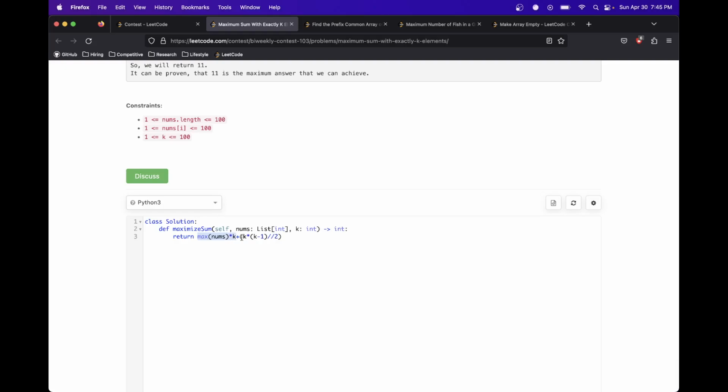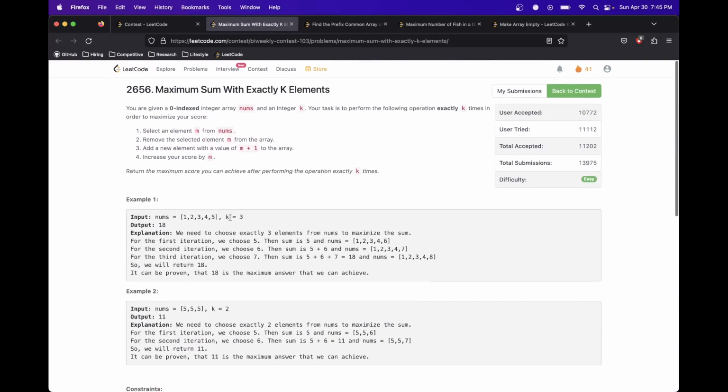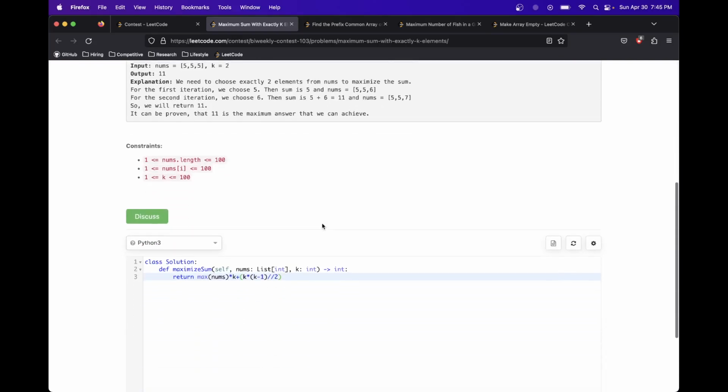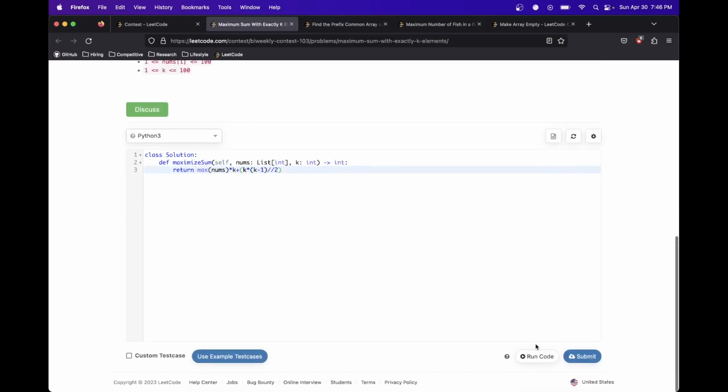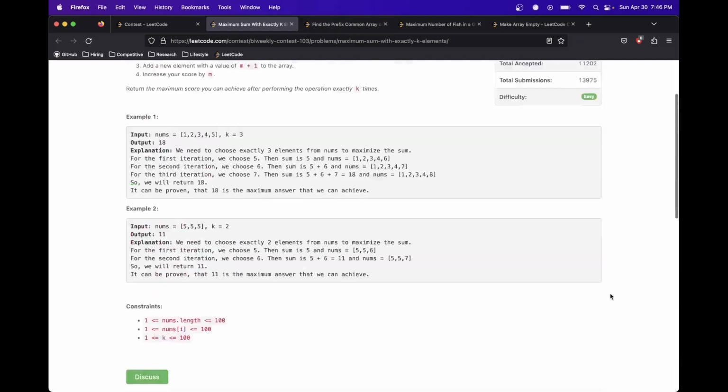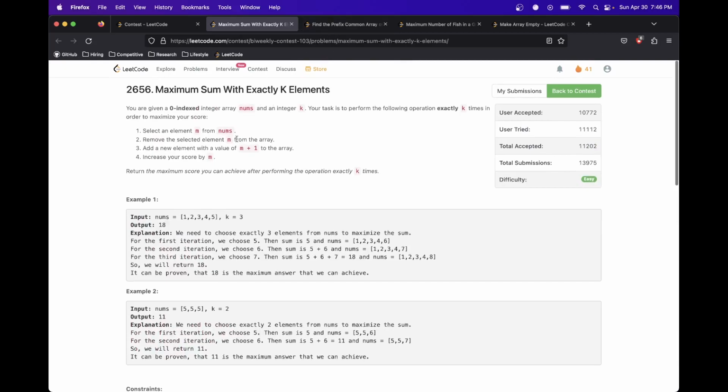You're going to take it k times, and then you're going to have everything you've added to it as well, which is k times k minus 1 over 2. Because first you're adding 1, and then you're adding 2, and then 3, and so on, up to adding k minus 1. This is one of those things you just learn: the sum of everything from 1 up to a given number. It's k times k minus 1 over 2. So that one's actually pretty interesting for a first problem, in that you can deduce a little bit.